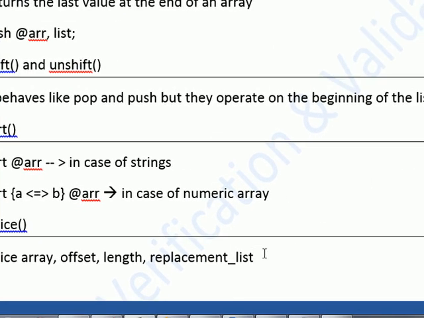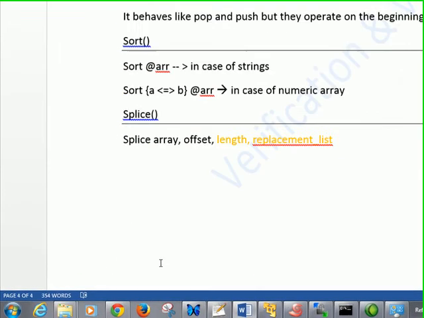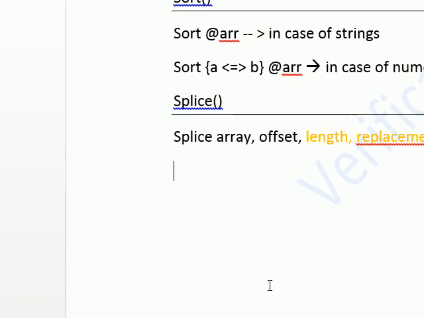Okay, now these two things are optional. Okay, so let's see how the splice stuff works.